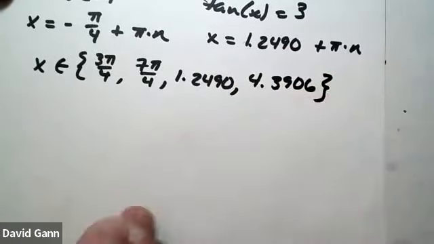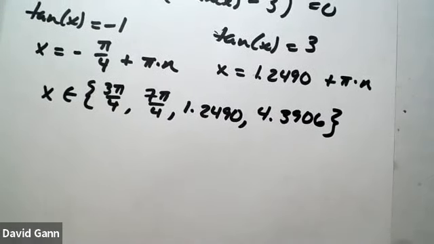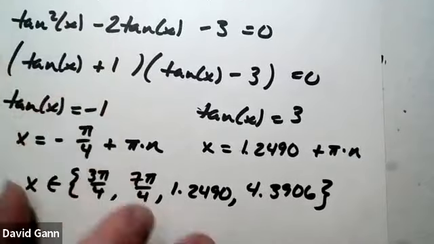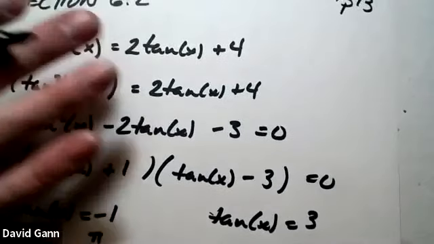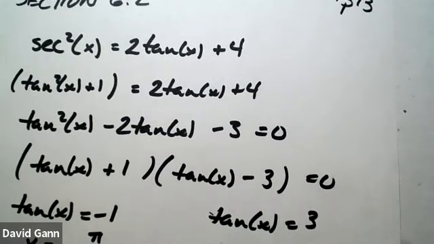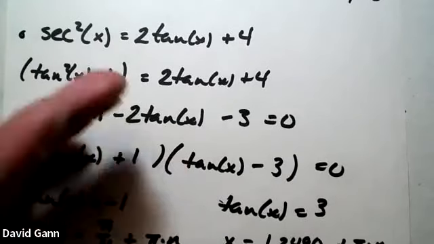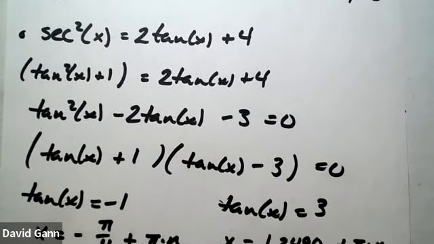And that is the solution to that problem. Kind of a slick way to deal with this, where you recognize that there's a Pythagorean identity going on in here, and then you make an appropriate substitution, moving it to just one type of trig function, although it's powers, but that's no big deal.